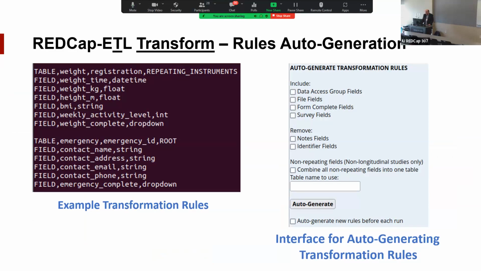I think the rules that are generated are pretty good, and you may be able to use them just as is, but if not, then you could use them as a starting point and modify them, which should still save quite a bit of time. What's shown in the light blue box is the interface that's provided in REDCap ETL for the auto generation of rules.